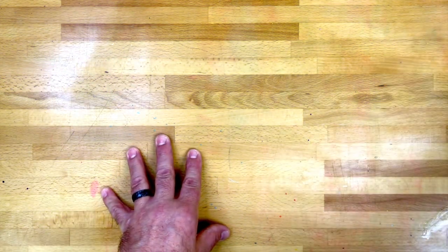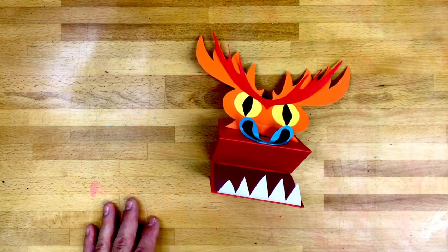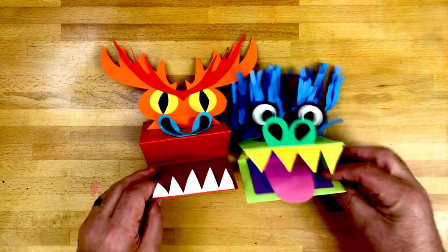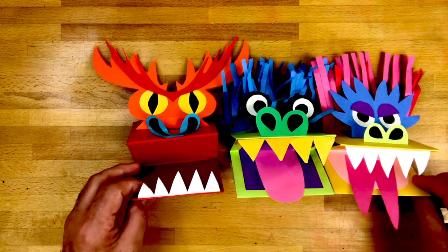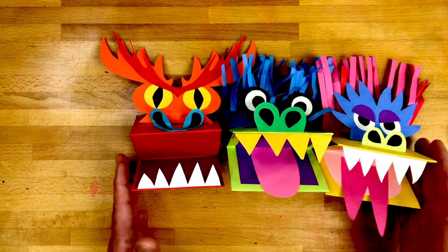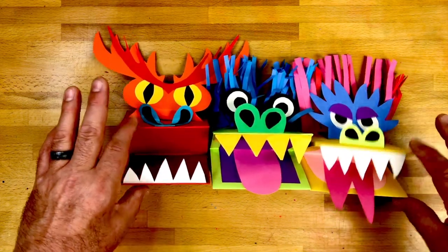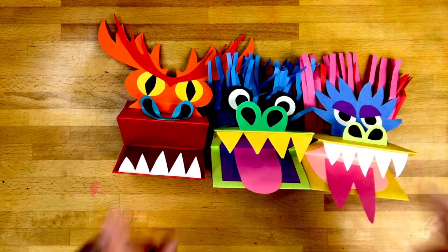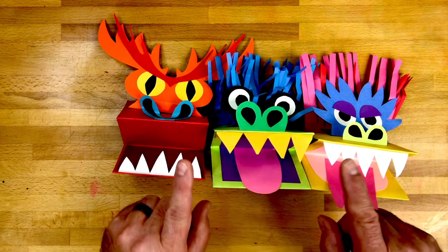You don't have to have colorful paper. You could have regular paper and then make it your own. There is no right or wrong way to do art. I am just giving you some inspiration. Do you remember those dragons were all very different? So for example, here is a dragon puppet I made. Oh, he's cool looking, isn't he? And here is another dragon puppet I made. And here is another dragon puppet I made. Now, none of them look the same. And that's okay. Remember? Unique. Just like those dragons. They're unique. So when I do these and I show you how to do it, don't think that you have to do it exactly like mine. I'm just giving you an idea. Okay? So let's get started.